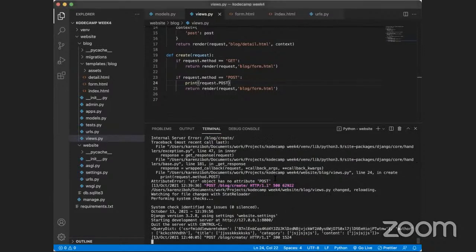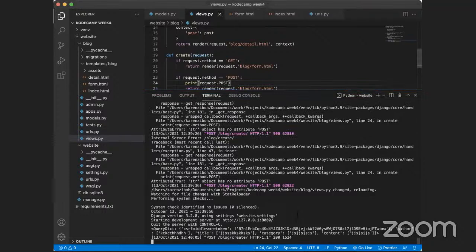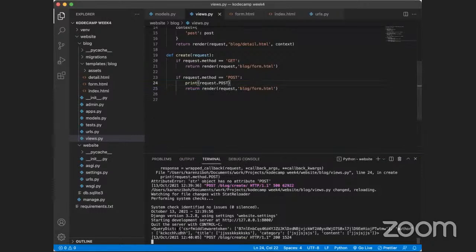Okay, so inside of here, you can see what request.POST contains. It's like a dictionary that contains the token, your other fields like author, title, category, content, and all of that. So it's from inside of this request.POST that we are going to get all of the data that the user has sent to the server.